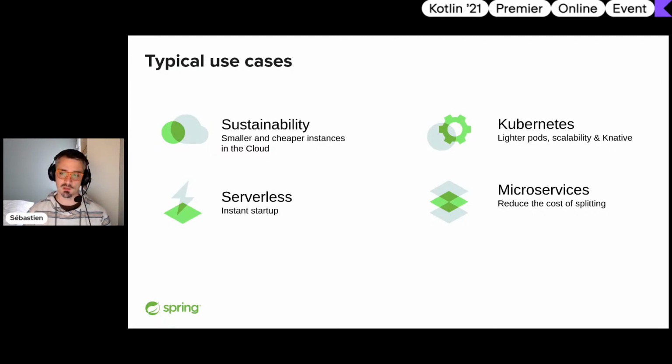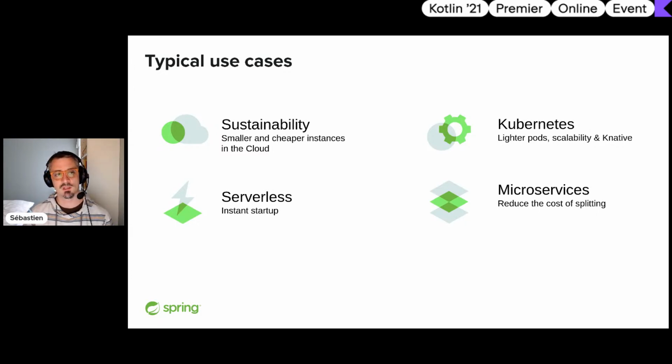And for Kubernetes and platforms like Knative, where you start containers as soon as there is a new request, being able to start your Java application instantly makes sense, I think. Serverless is an obvious use case as well because of the instant startup capability.